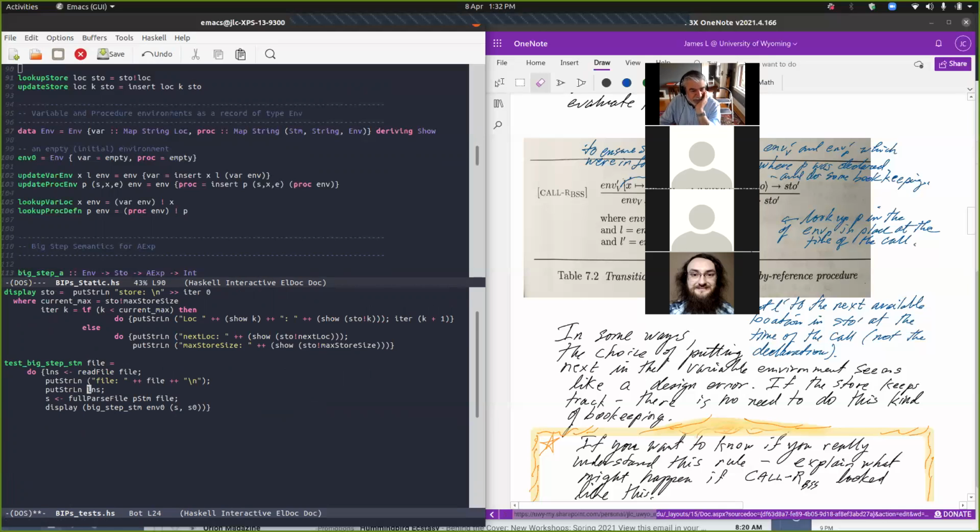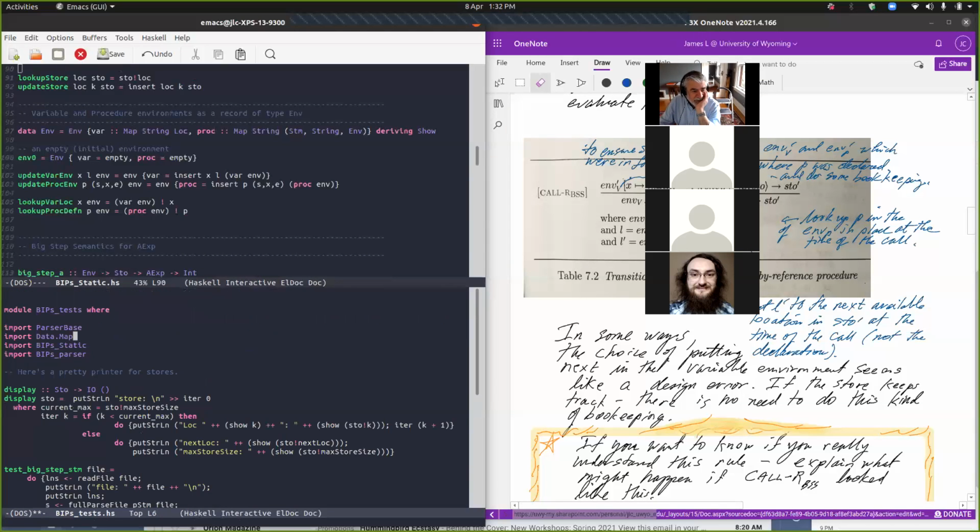Oh, this means I got to write my programs and put them in a file and then parse them. Uh-oh, and that parser's not going to work with the parameters. All right, so that's not going to work.